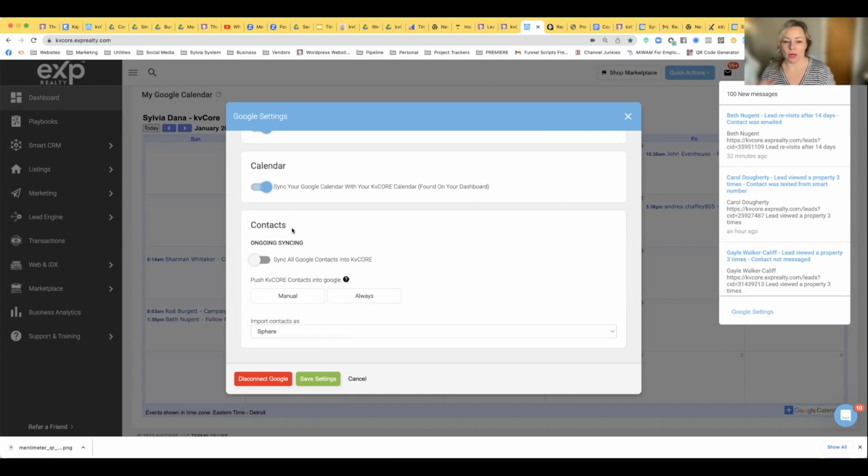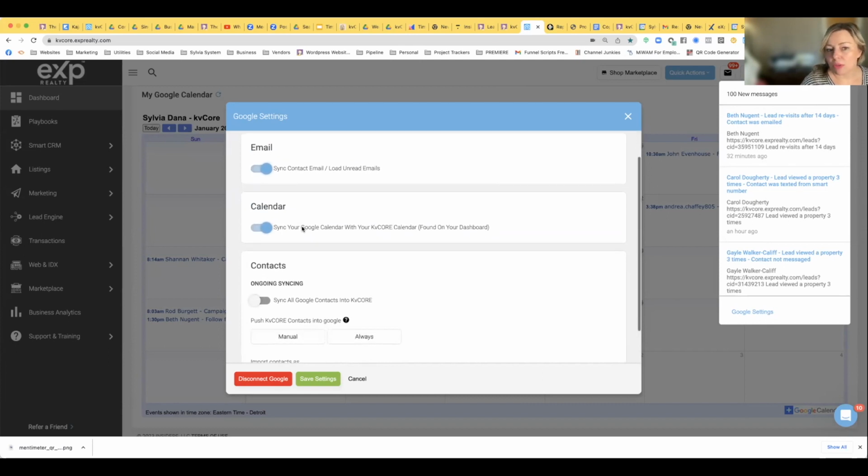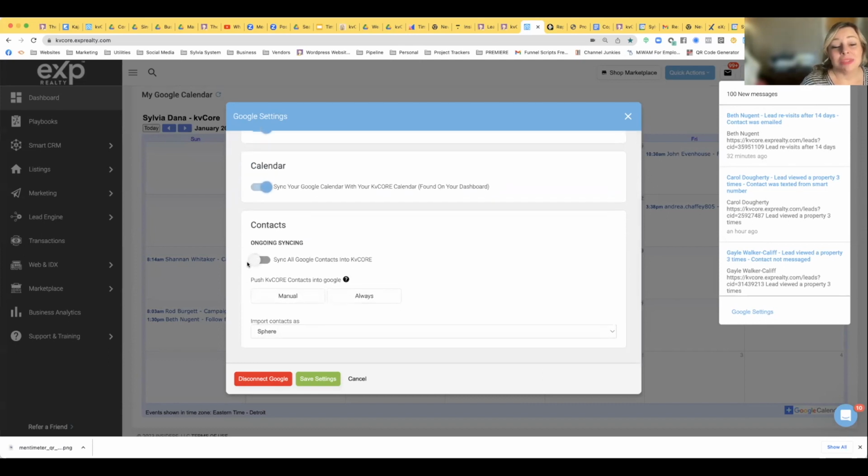That's all it's for. It's not an email address you want everybody having. Okay. The other thing I'm going to say is if you do use your own business email address or some other email address and connect it, I say you definitely don't want to sync it, because you're going to have all these crazy contacts, like an old boyfriend from 10 years ago. This happened to my friend Rebecca. An old boyfriend from a bajillion years ago was a Google contact. It got added to her kvCore because she did the syncing, and he got a new buyer lead email, and she's like, ah, you know.